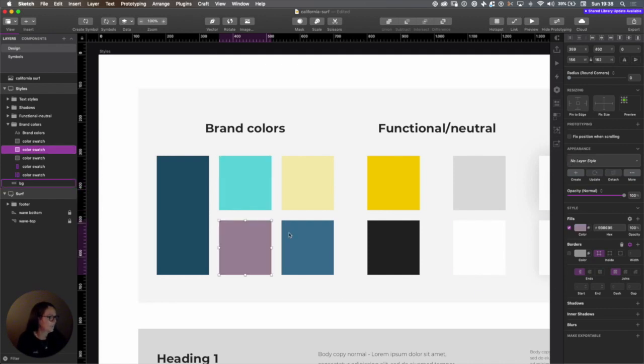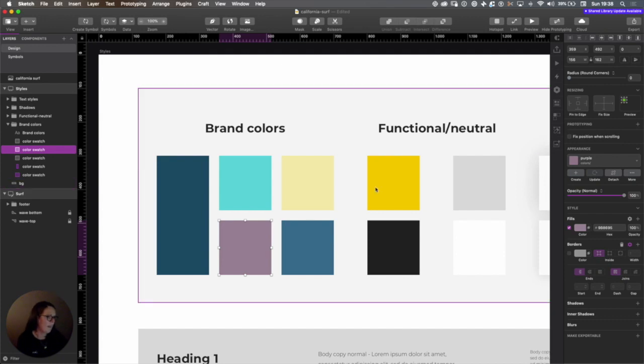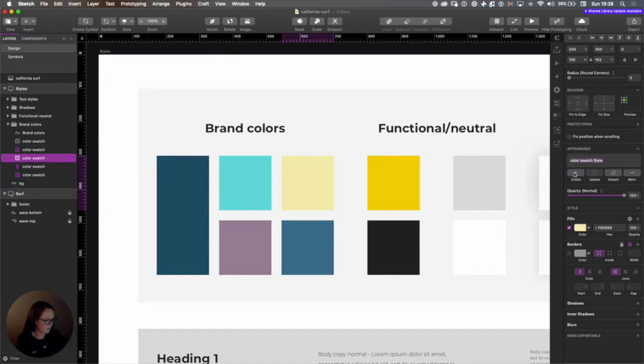The next one is this. I'm going to say colors / purple. Then the next one, colors / yellow. And the last one is another type of blue.